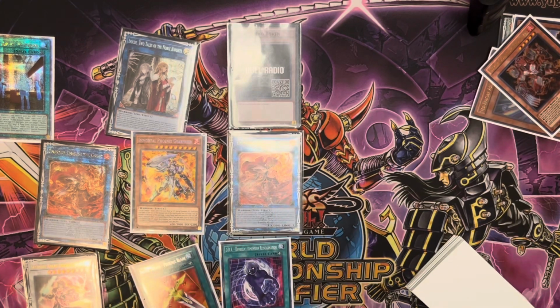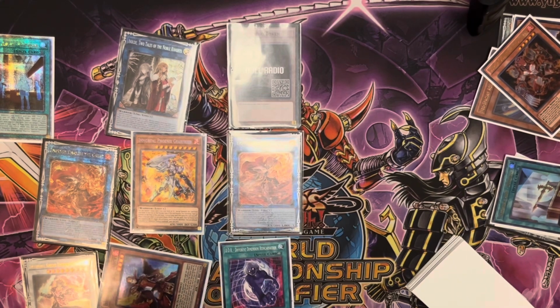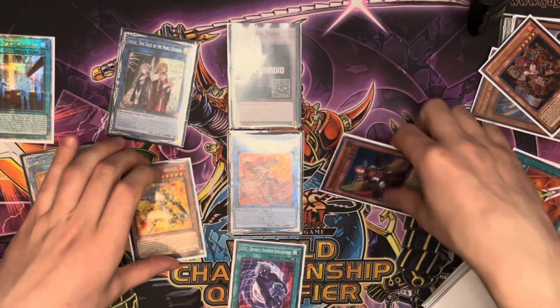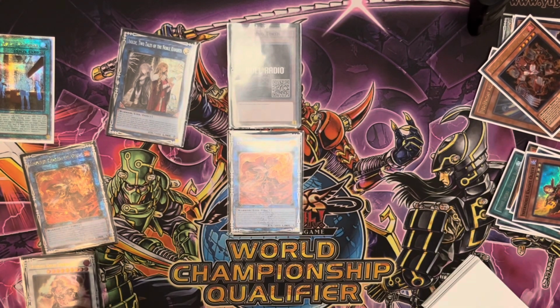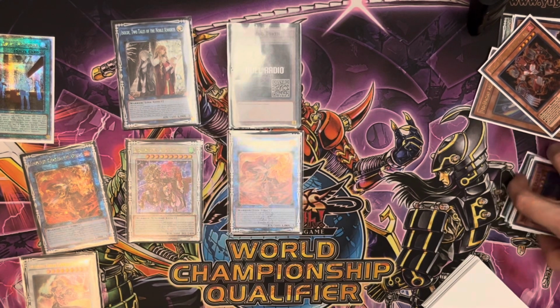Blade again, banishing the red layer and the Aqua Dolphin. And then we're going to activate Oliver, sending the blade to the graveyard to summon itself, and it is treated as a level 1. And now we can Synchro 10 into a Barone. So we just have a ton of negation.